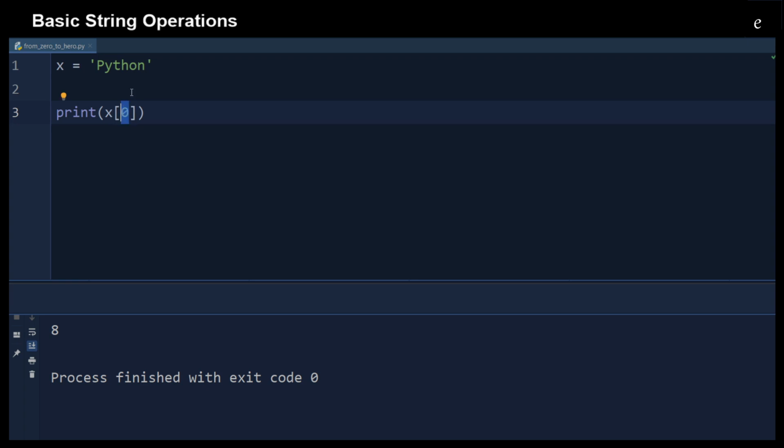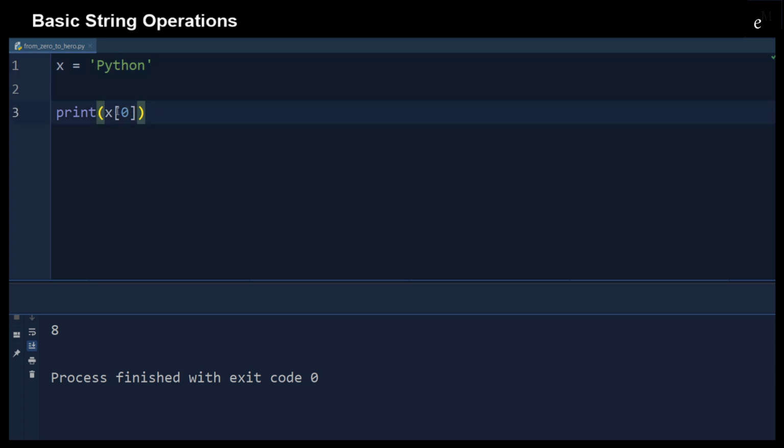So what it means is that we are using the positive indexing, and positive indexing starts from 0, from left to right. So the P is the 0, Y is 1, and T is the second, and so on.